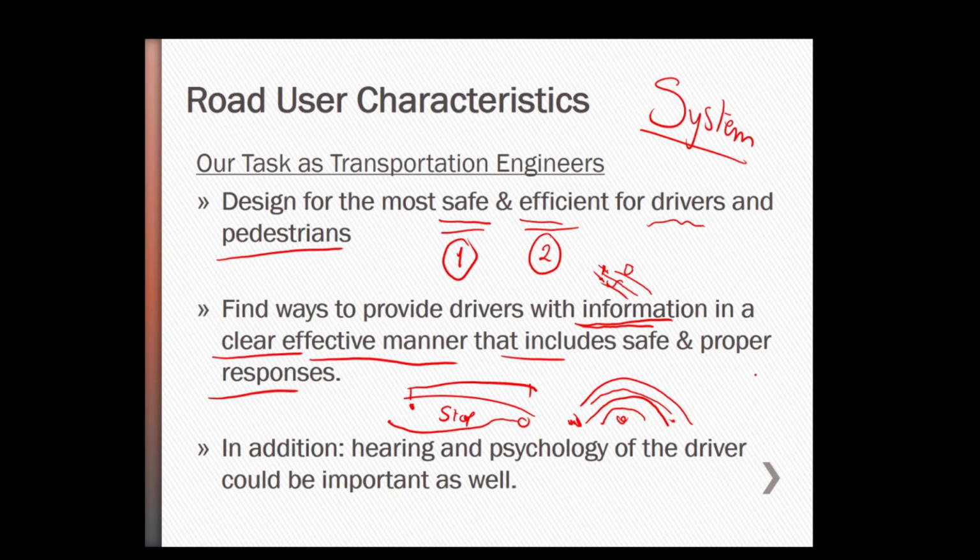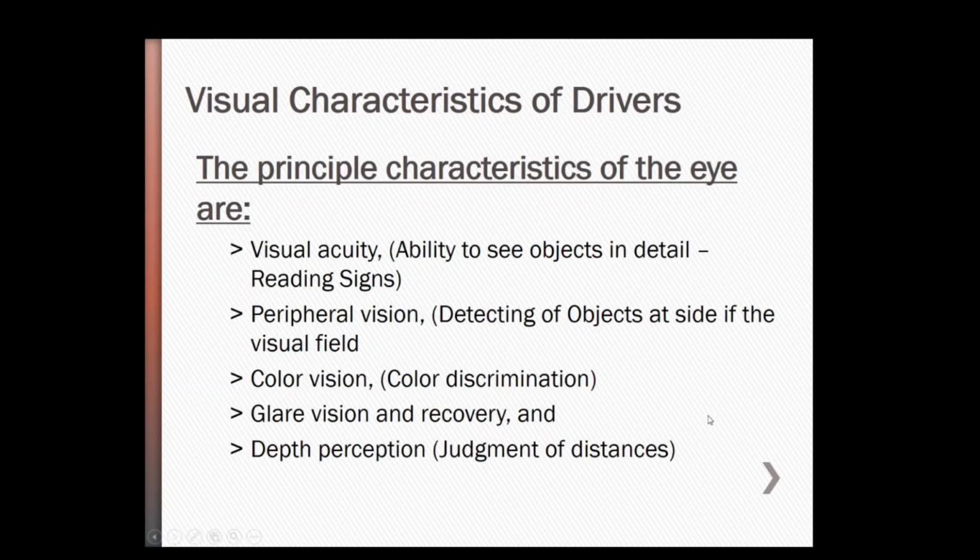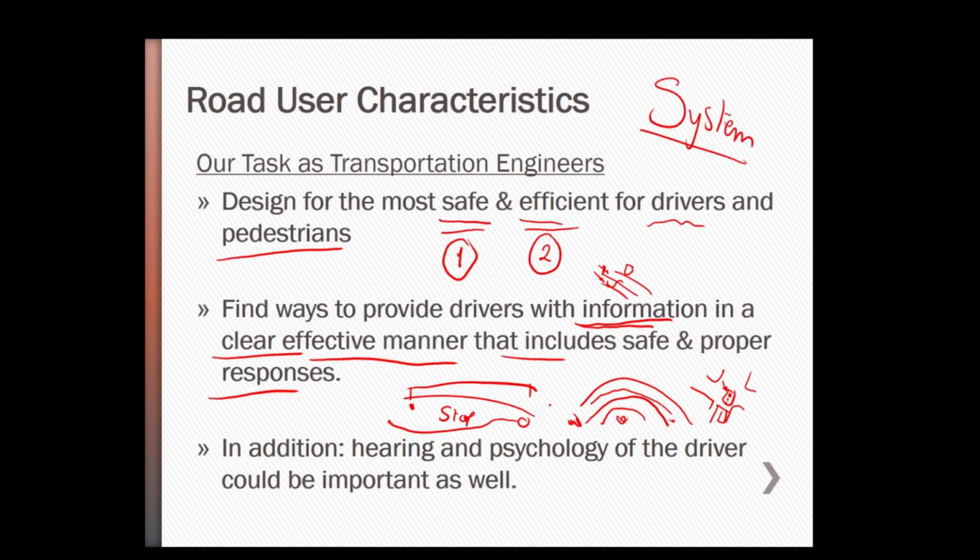You're going to find this also at intersections. When we give a red signal, we give a safe indication to the driver that you have to stop. If you go, you're going to get hit. And when we give him green, it's another indication that you can go safely with the speed that we told you about, the speed limit, and it will be safe for you. In addition, some other factors might come into account, but we don't depend on them that much. We mainly depend on the human eye, what he can see, what he can read.